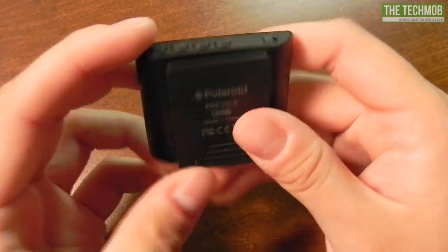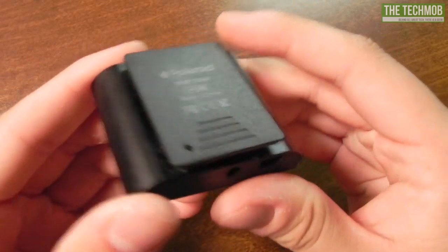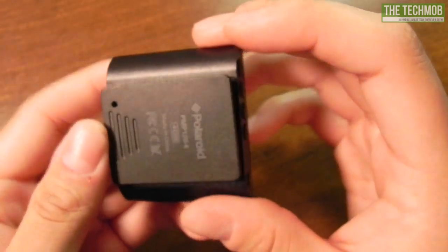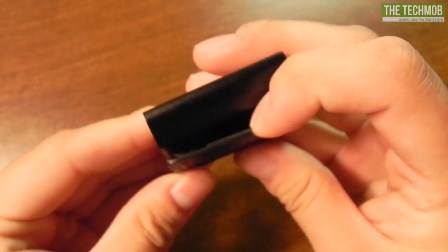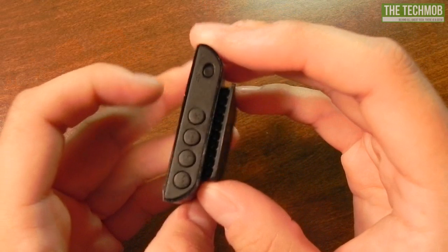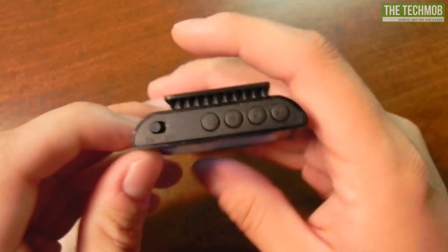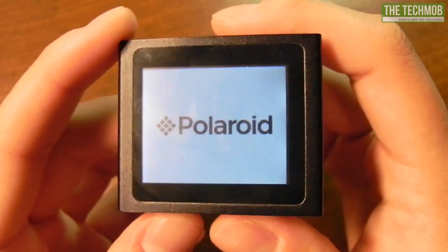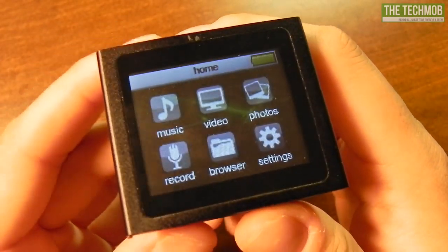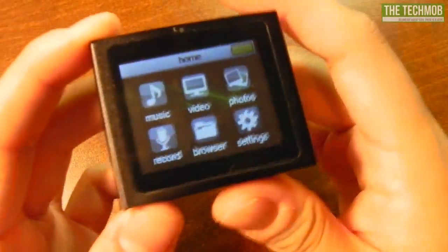On the back we have this little clip, so you could clip this to your shirt or whatever you like. This media player features voice recording capabilities, so I'm assuming the microphone is behind this portion of the clip, but I can't really get a good view of it. To turn it on, you just need to make sure the switch is flipped to on and the screen will come to life. You can see the pixels on the display. I don't know the actual resolution, but it's not that great.